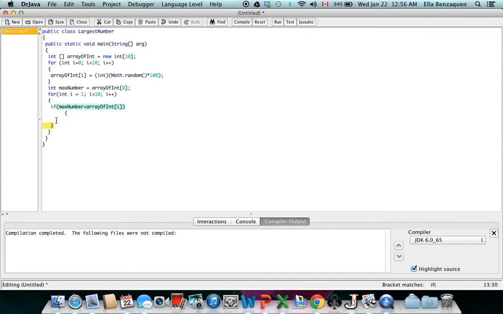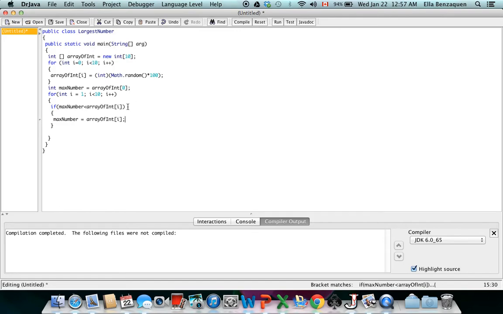Forgot to close that, sorry. And if that's the case, I wanted to restore or reset my max number, so my integer, as the value that is in my array of integers at that position.